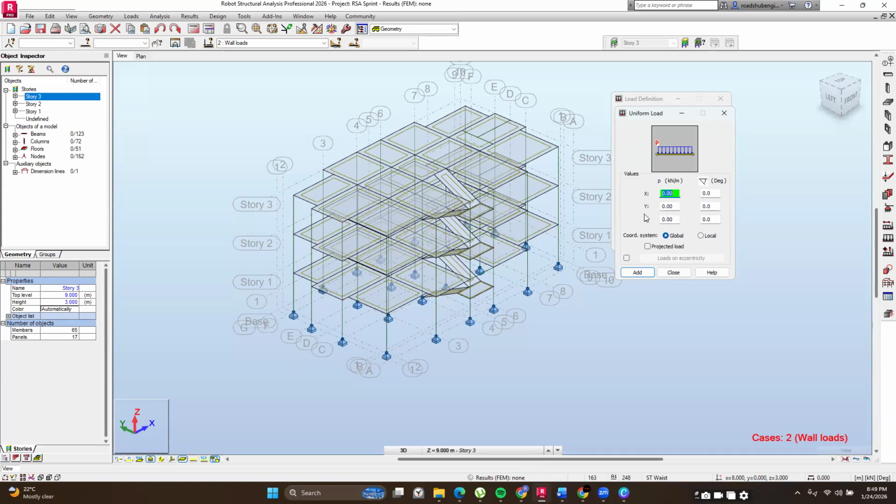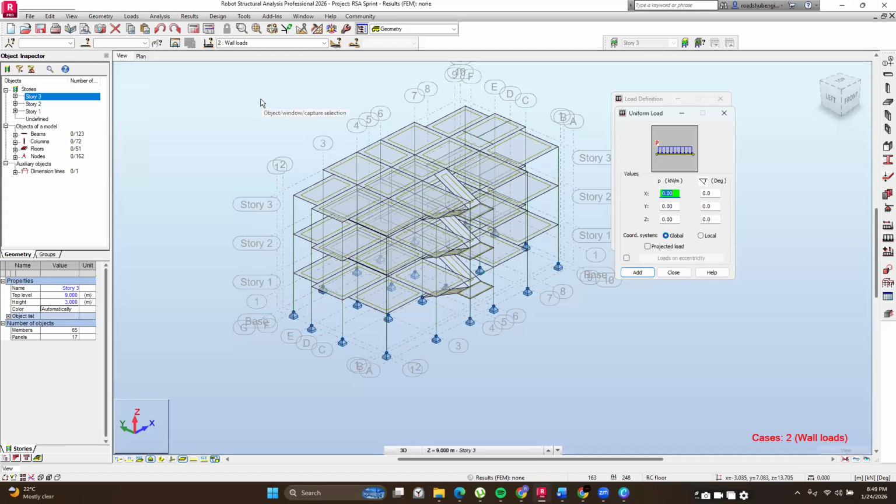We have X, Y, and Z here. This one is really important. You take note of this global axis coordinate system. I hope you can see it on my bottom left. So whatever this X, Y, and Z is what is here. You can see X is in this direction, Y is in this direction, and then Z is going upwards. So the loads we are defining are gravity loads.